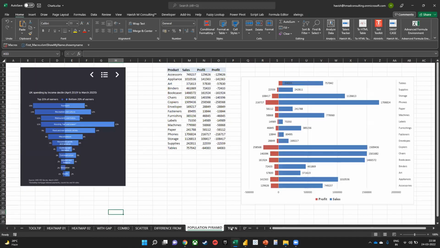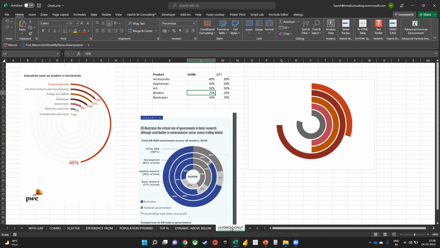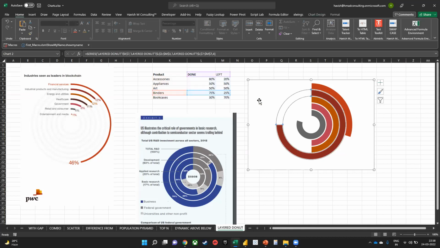I'm not saying that you have to do it blindly without adding your own inputs. Here, what I've done is I have taken exactly the same PwC colors, but I have increased the width because I felt the width can be a little larger. And I think this looks great, doesn't it? Oh, yes, sir, that was my question.